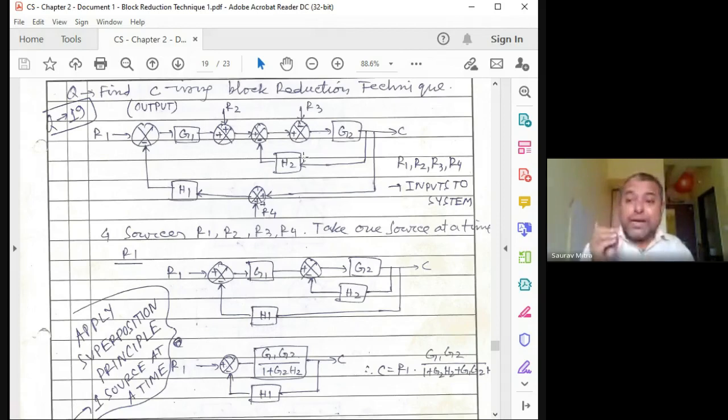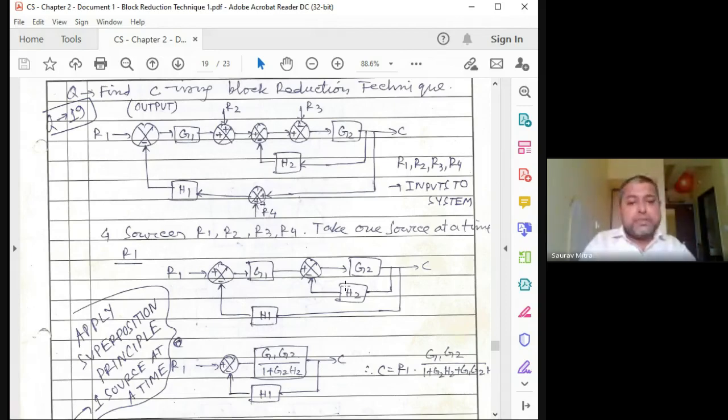And be very careful. What is the symbol of the input? Whenever R3 is coming, this R3 is coming to be negative. So this is not R3, this should be minus R3. That means this is actually inputting a negative sign in the system. Likewise, R2 is positive, R1 nothing is given, this is to be taken as positive, R4 nothing is given, this is also to be taken as positive. So let us do it.